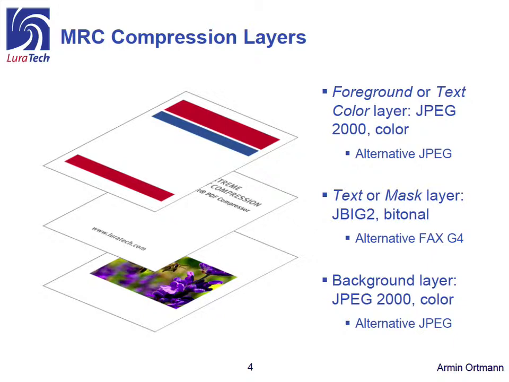Again, the three layers here in some more detail. The top layer is also called the foreground or text color layer. The text or mask layer usually contains most of the information on a page. If a page has written text, most of the text will appear in this layer, which is a strictly bitonal layer. So it's only 1 or 0, black or white, on or off. And it actually works as a kind of stencil. So you can imagine this put as a stencil on that background layer, which really contains the page background and all the images on the page.